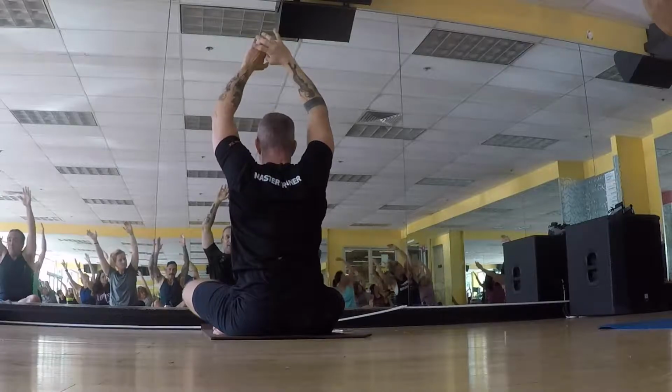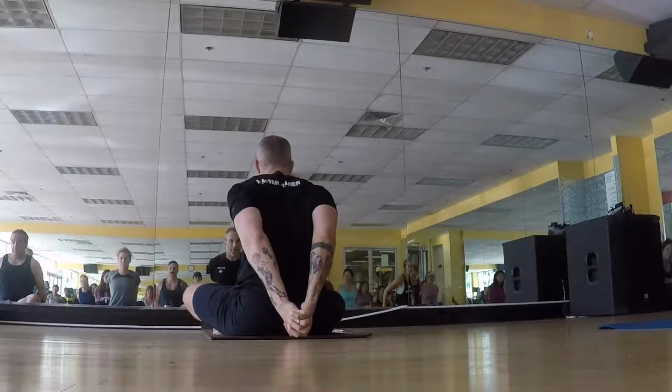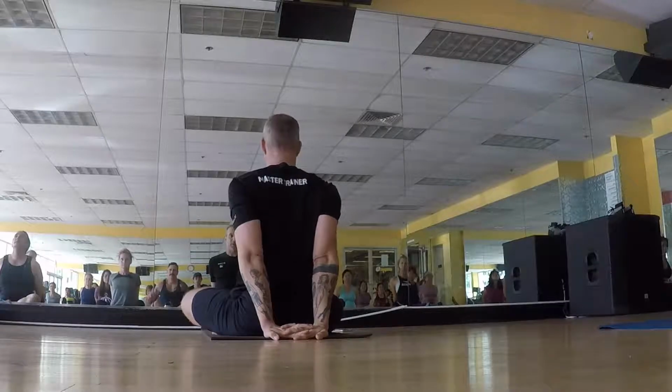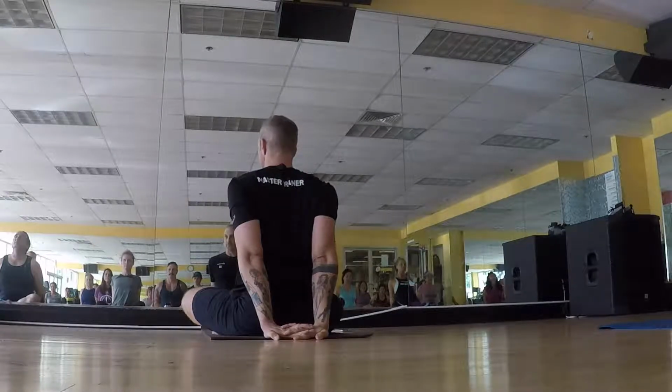Arms come up again, and now bring them down behind your back. Interlace those fingers. Pull that chest forward. Knuckles can hit your mat, or you can roll your hands over and make those palms go nice and flat. Just breathe wherever you're at. Good, everybody. Nice. Right on.